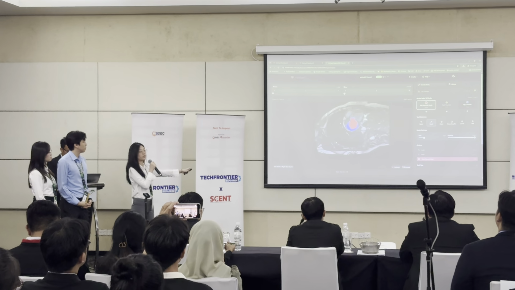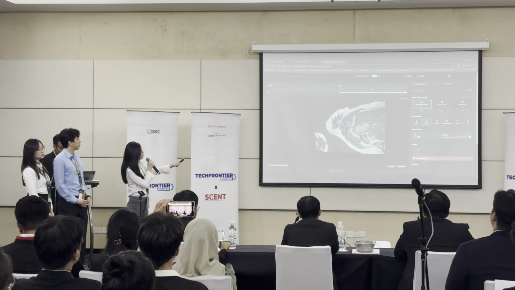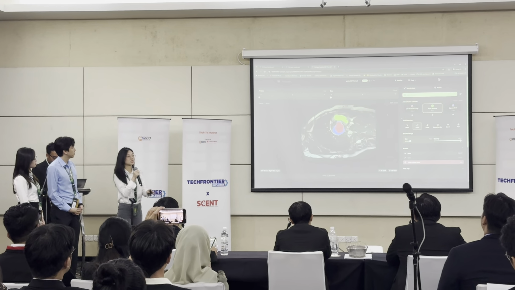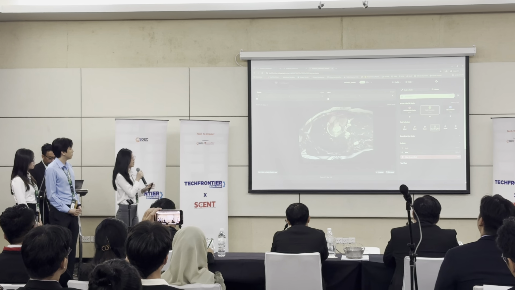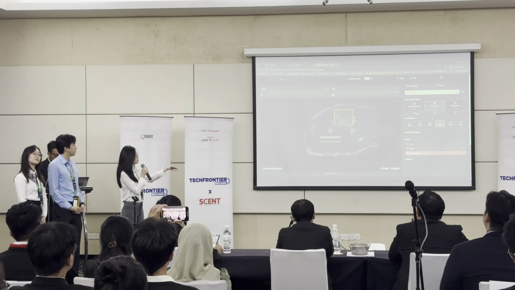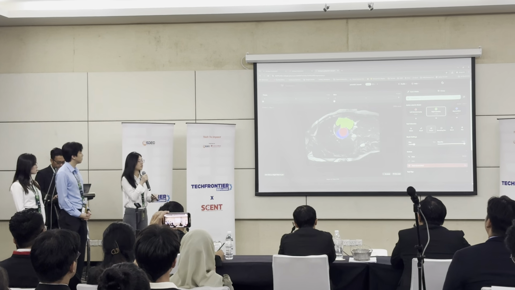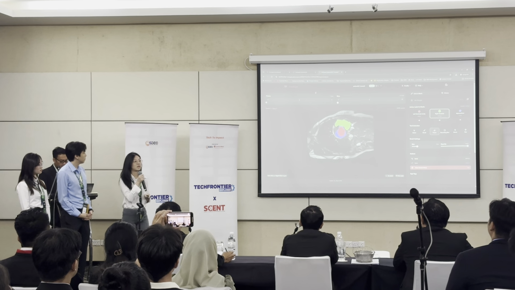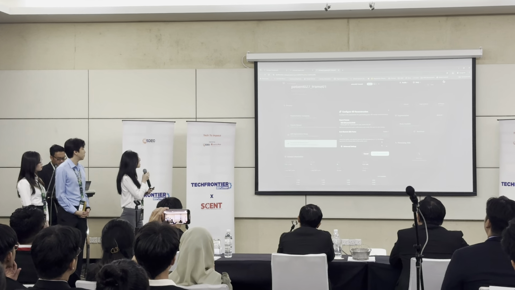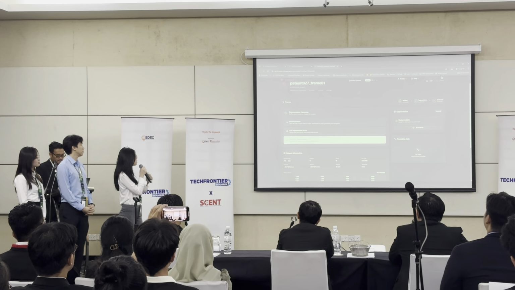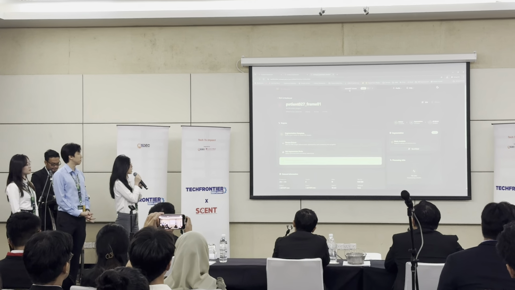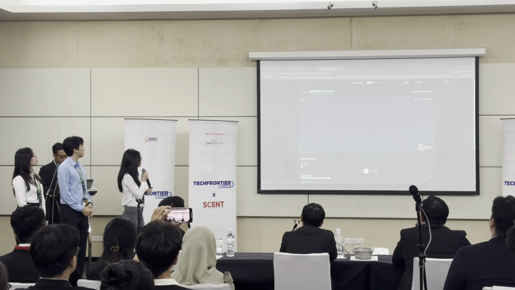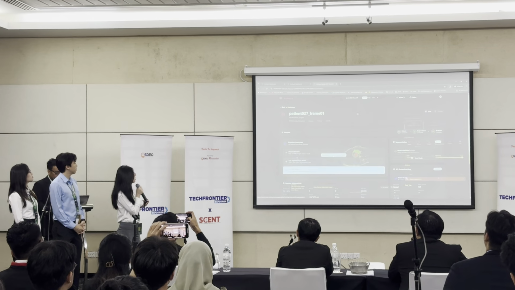So here are the results of the AI inference. You can see there are different heart components segmented, and you can visualize them across time and frame. Not just purely AI detection, we also offer manual editing and manual inference if the users are not satisfied with the results. So we have a brush and an eraser for basic editing. Apart from 2D segmentation, we also offer 4D reconstruction, meaning you can see the heartbeats across time. And this is a 4D reconstruction.